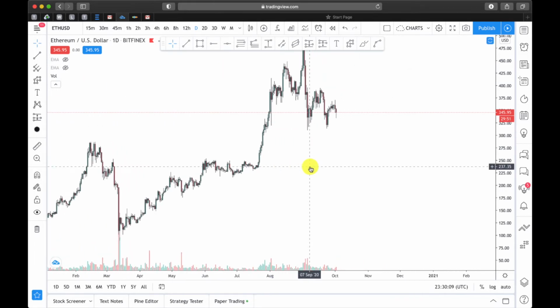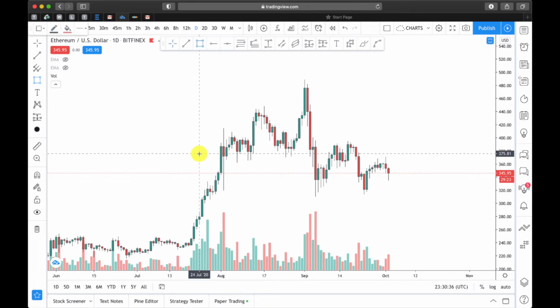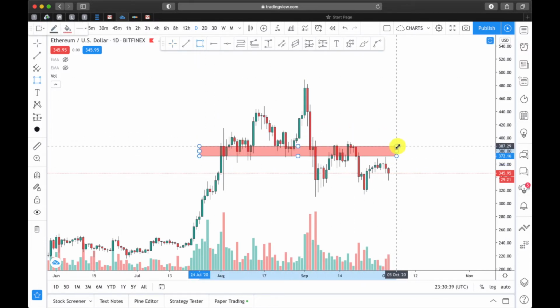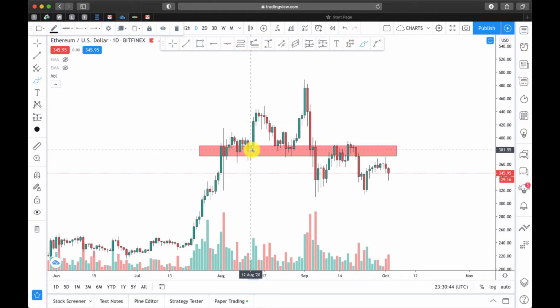So remember I said for every breakout, 70% of the time, there will be a retest of that region. So if price breaks above resistance, the price will always come down to test that place before going up. If it's a support, if price breaks support, the price will come back up to test that support before going down. For example, this was a support, right? This area was a support. Remember, price touched it, it bounced. Price touched it here, it bounced. Price touched it here, it bounced again. But the only time price broke it was here.